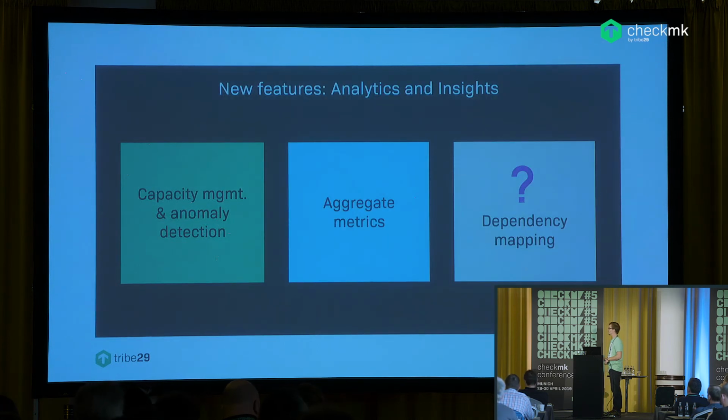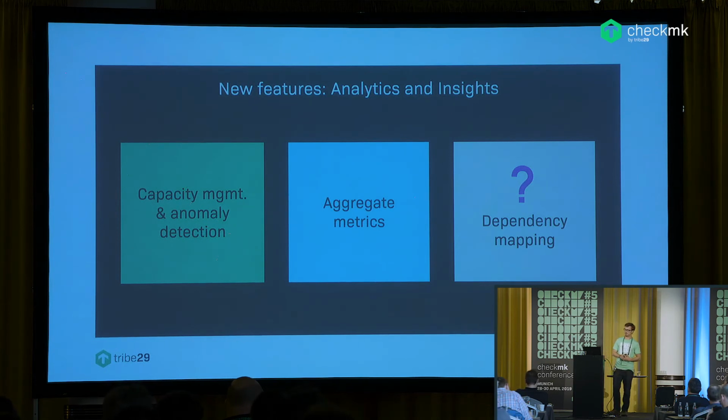User experience, new features. Okay, new features, you've already seen them. Oscar already showed you the current status of capacity management, and that is also something that can be expanded quite a bit. There's lots of ideas in this area. Aggregated metrics is also something I told you about yesterday. That's still a big topic. We weren't able to finish that by the release time for 1.6, but we're definitely going to follow up on that.